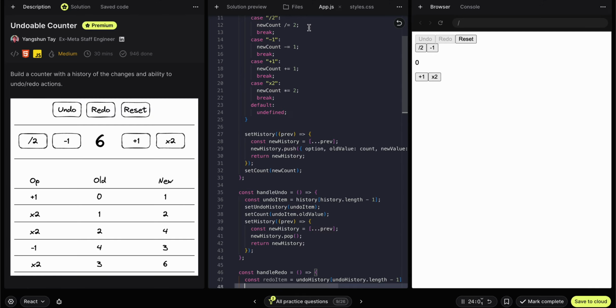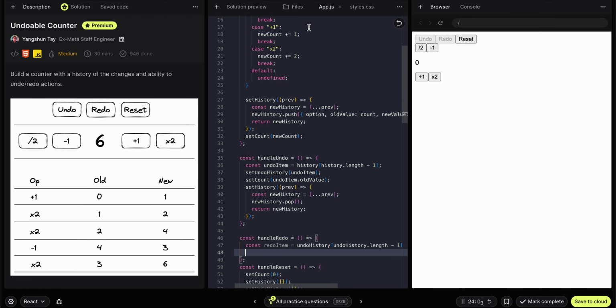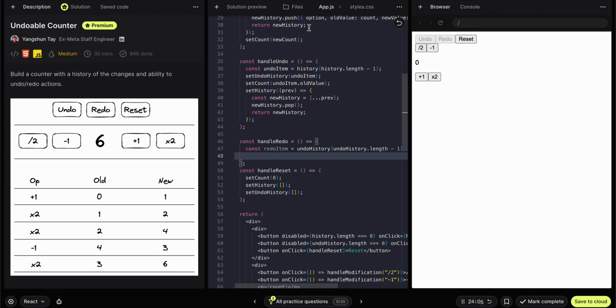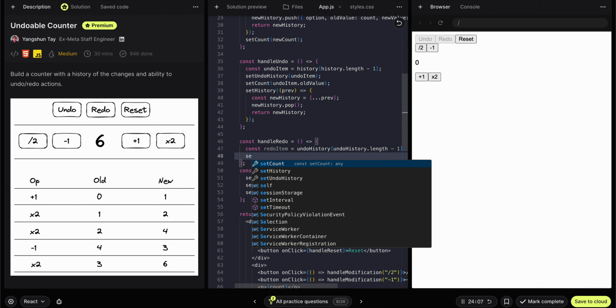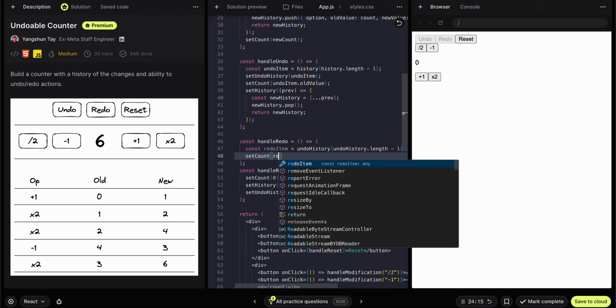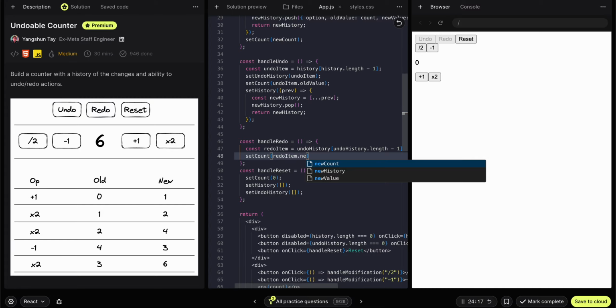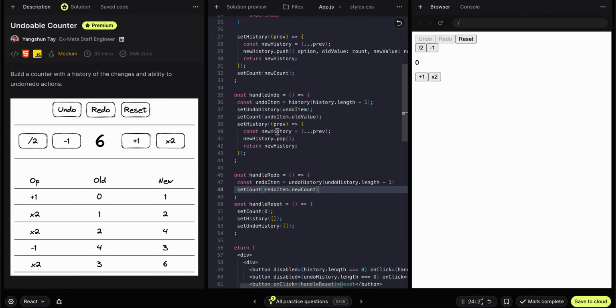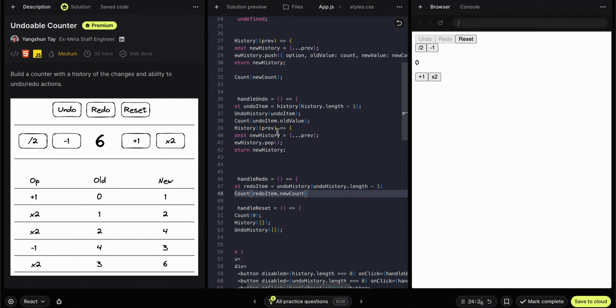That will be our redo item. So set count will be like redo item.new count, that is it. Redo item.new value, that is it.